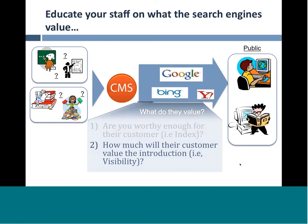The next question is, once that retailer's carrying your information, then you're fighting for that eye-level shelf space when the customer walks in. And if you can't demonstrate value relevant to the searcher, the retailer's thinking, do I put them at eye-level shelf space when they walk in the door, or are they going to be in the back of the warehouse, under a dusty tarp? It's the difference between being number 5 on the first page and number 5 on the 100th page of the search results. So once you start thinking this way, people can become self-directed and start to think in those terms.